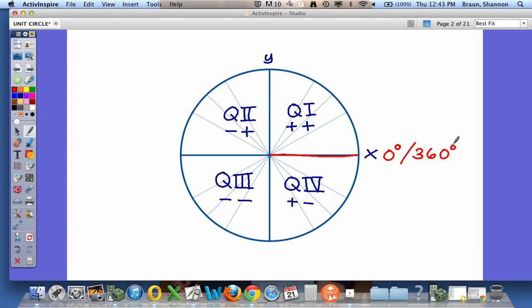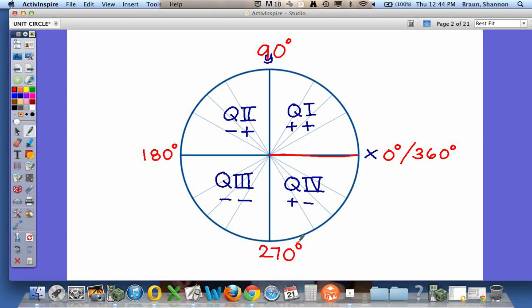Okay, so let's think about this. If I were to rotate halfway around my circle, where would I be on the other side of my x-axis? 180. And now we could think of those in increments of halves as well. If it's split into 4 quadrants, another way to think about it is, what's 360 divided by 4? 90. So up here on this side of my y-axis, I'm at 90 degrees. Here I'm at 180. Another 90 degrees would bring me to 270.